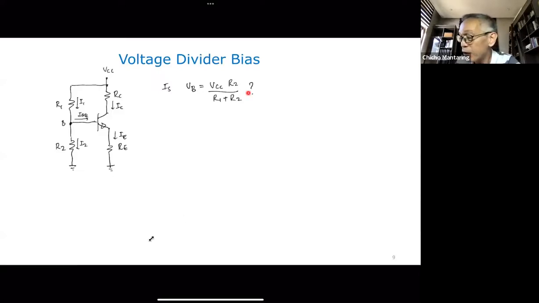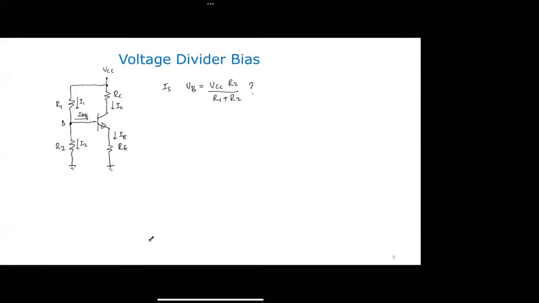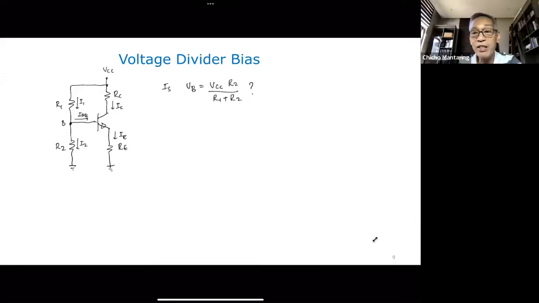This is your voltage divider equation. When can you use the voltage divider equation? If the circuit is in series. That's right, no? You can use this voltage divider equation if R1 and R2 are in series. Now, R1 and R2 are not in series because by definition, they are in series if the current passing through them is the same.